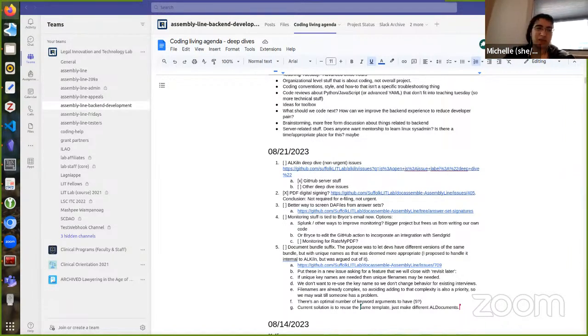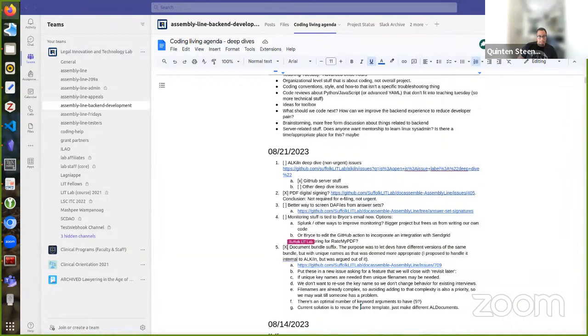ALKiln also has some complexity with downloading files. So it's complexity on one end or the other, which again, I was also willing to handle in ALKiln, but they have an alternative and that's good to know. If there's a way to handle that complexity somewhere, that's great. I had perhaps misunderstood all the reasons for that decision, and I think they had not been recorded. And it's good to capture them here. Okay, no, that's good. That was good to close the loop on it. In that case. Okay.